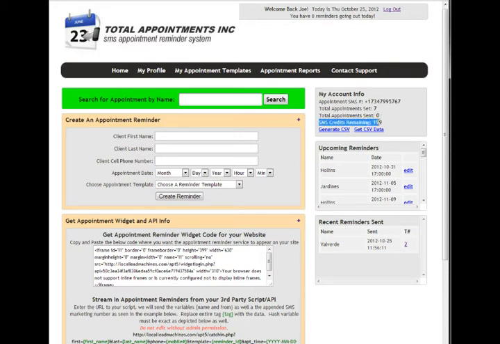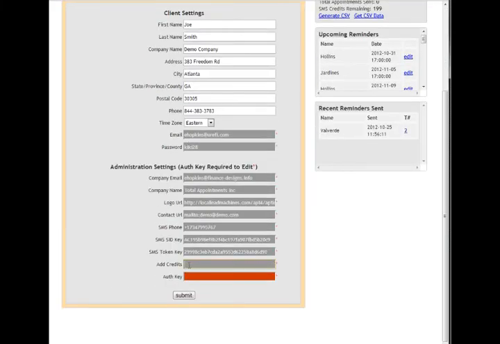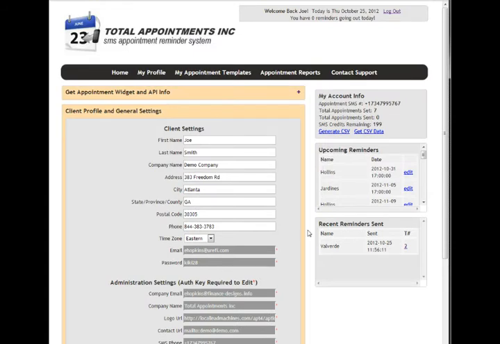SMS credits remaining, $199. This gives you an ongoing record of the SMSs used up. Now, if you remember from the previous video, at any time you can add or deduct by entering minus 100 or just a positive number, and then your auth token, and hit submit, and it automatically adds to the credits remaining, and you get those notifications.